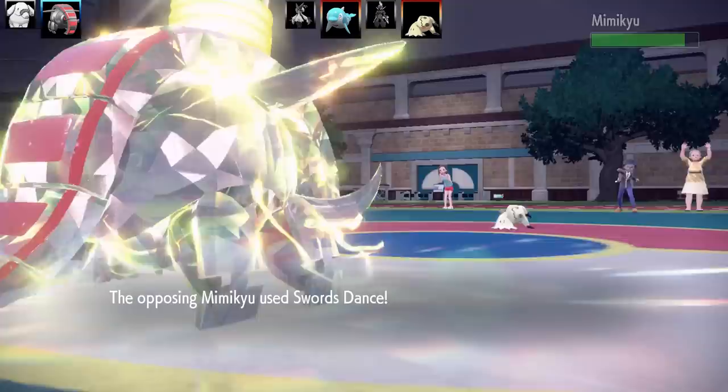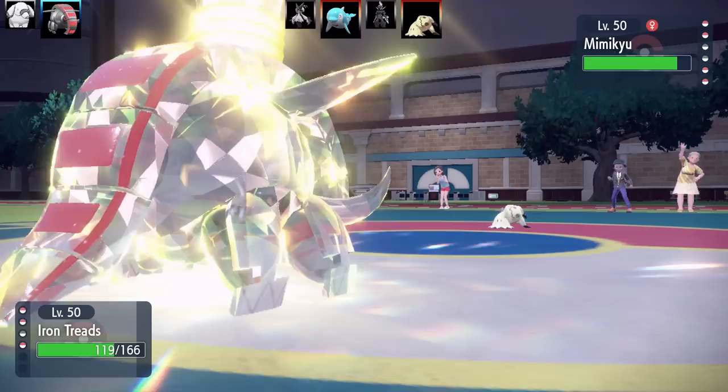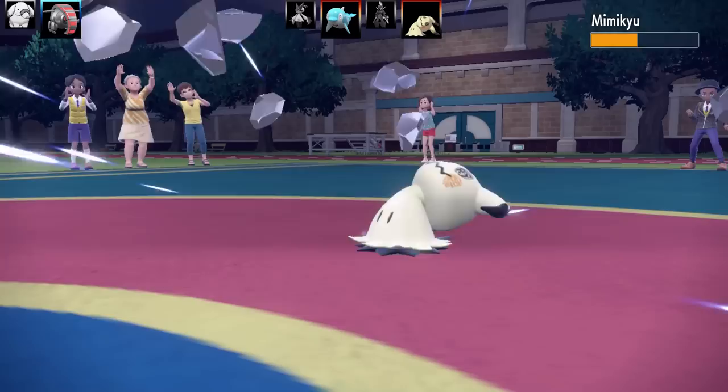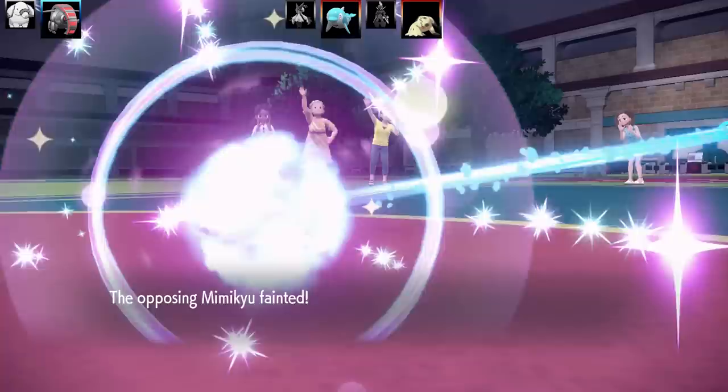So Mimikyu, right, goes for a Play Rough, and they got a Quick Claw. They got Focus Band to activate, and they got Quick Claw to activate right when they needed it. The good thing is I managed to live that just due to it being a neutral attack, but that play, remember that play right there? That play there changed the entire course of this battle.